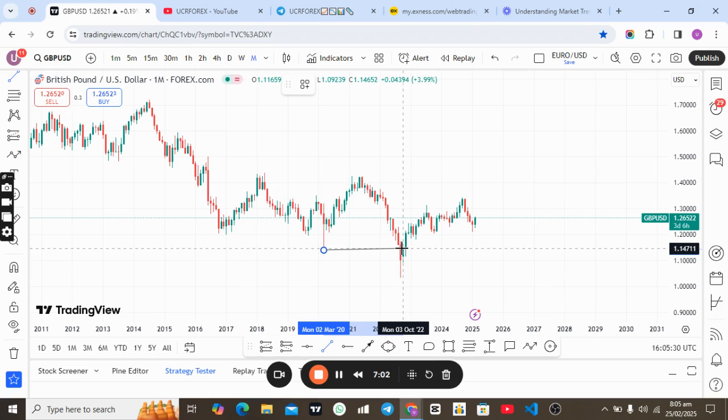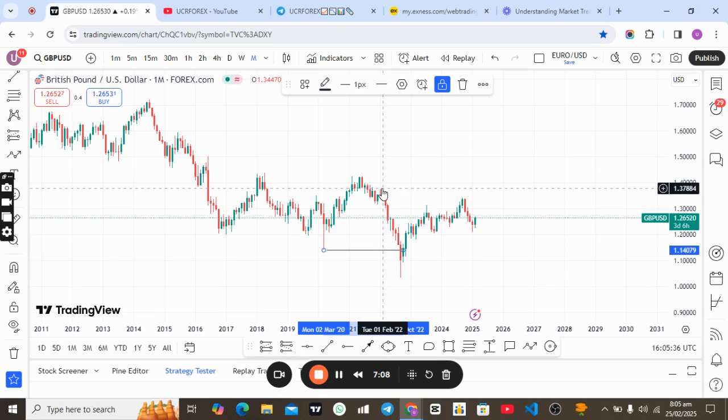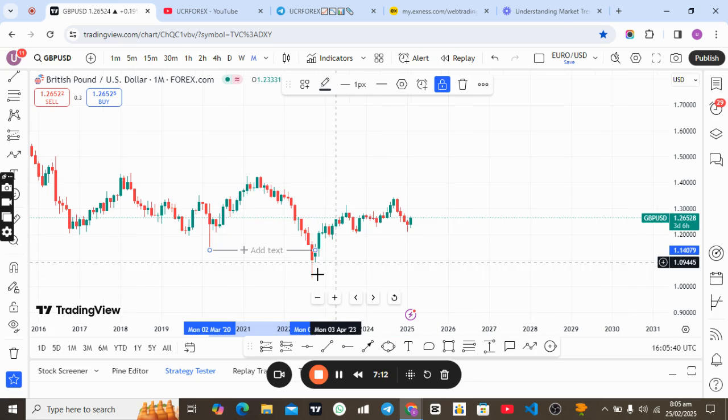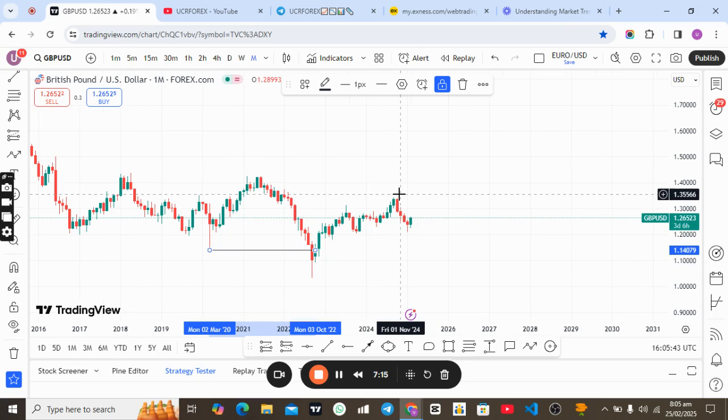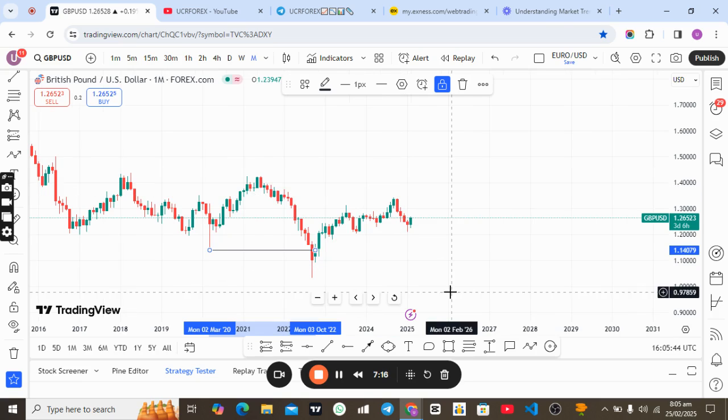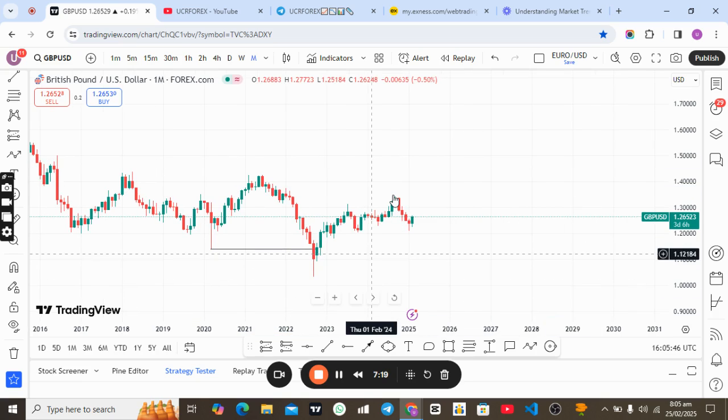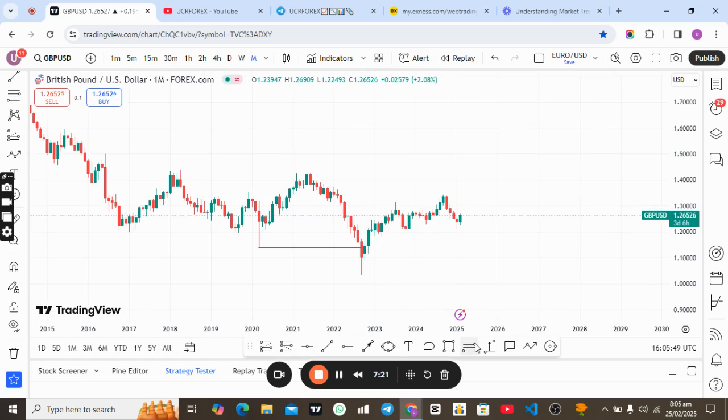Remember what I told you guys on that advanced market structure lesson, where I told you guys each time the market prints a higher low, it always prints a lower low, and the next thing there's a need for the market to retrace and print a new higher low and then to print a new lower low. So that is what we expect of the market to do, but it's not going to be very easy for the market to do that on monthly time frame.